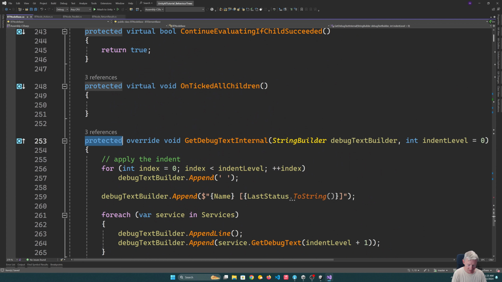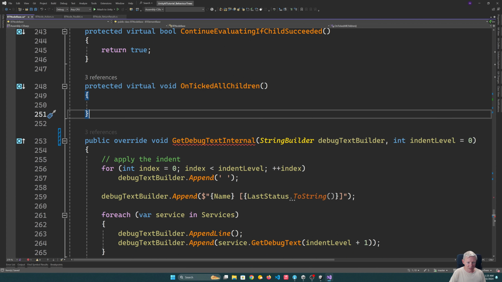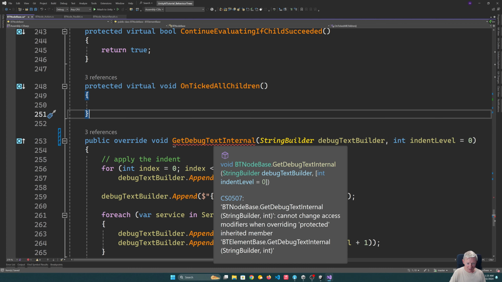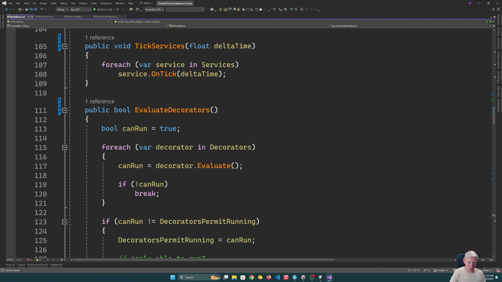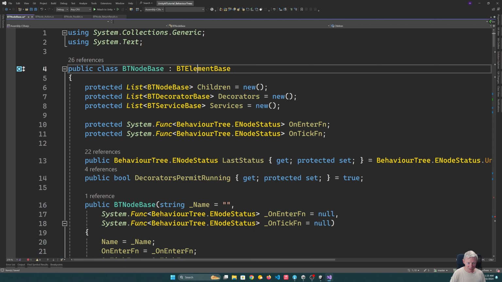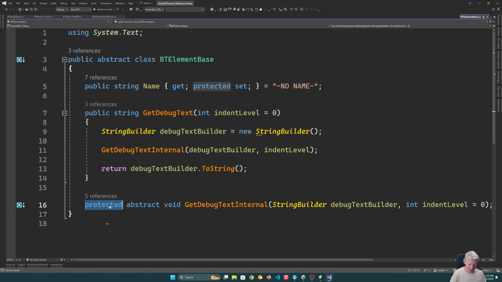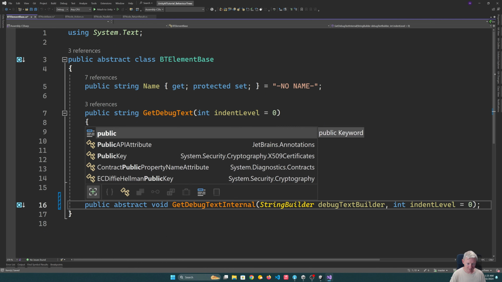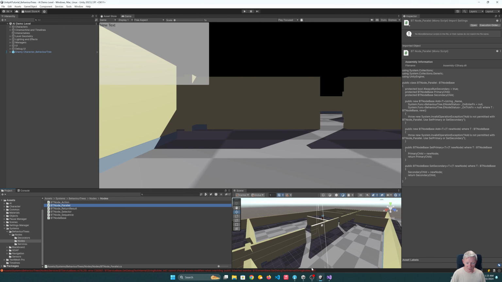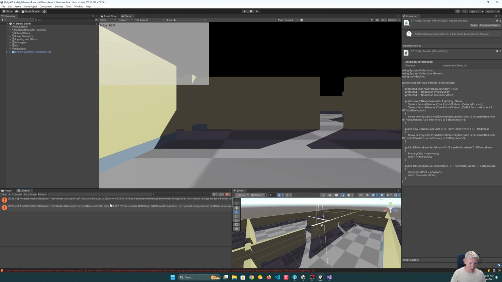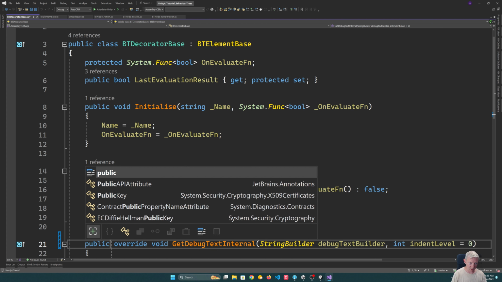And I also need to make this one public because that's some common logic that we're going to need for all of them. And because it's grumpy, I need to make this public as well. Might mean there's a few things grumpy at me, but that's okay. We'll be able to easily fix those ones up.